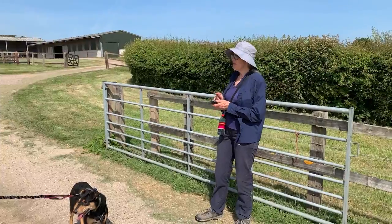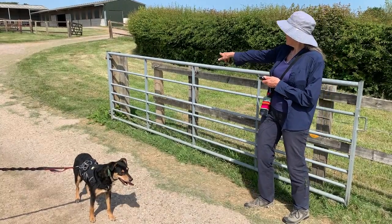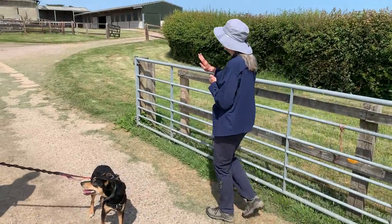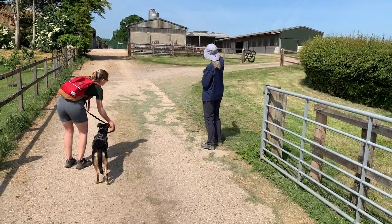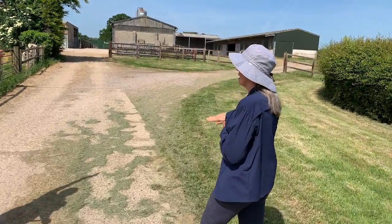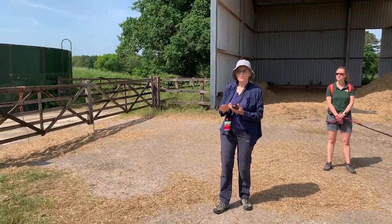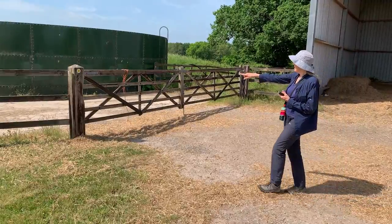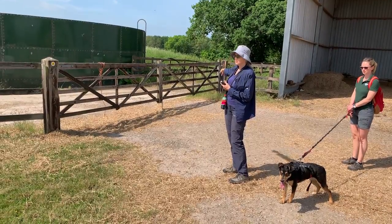As we walk up the farm track, you reach a gate. This isn't always open, but there is a gap through, so you don't have to climb over it. And rather than going straight into the farm yard, you go through another gate, which is waymarked, past the horse boxes, a little detour round so you don't go through the main yard. We've come through past the horse box unit and you see the way marker here telling us to head on down this track going into the fields.